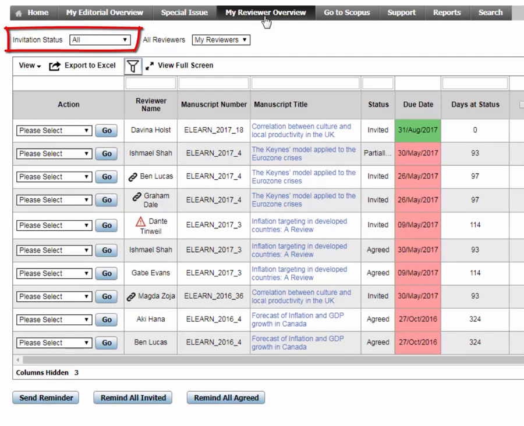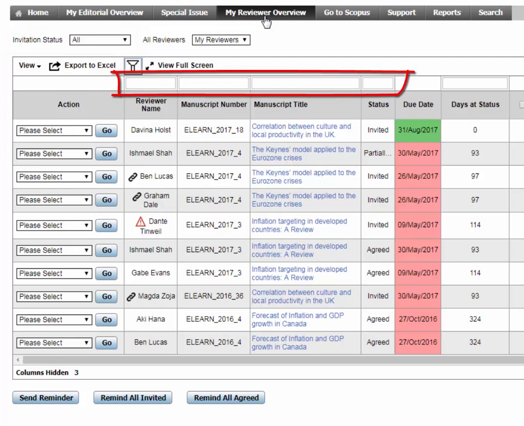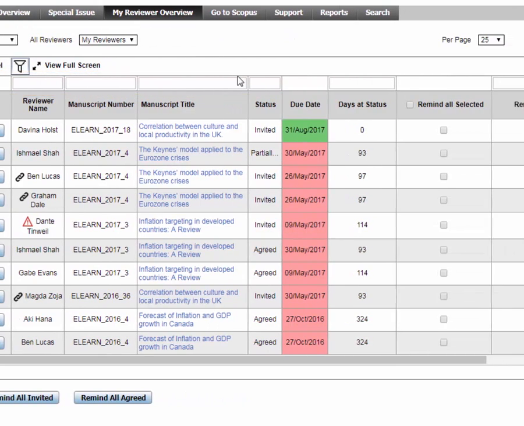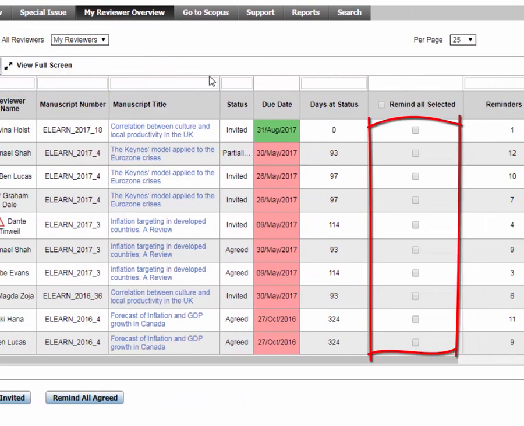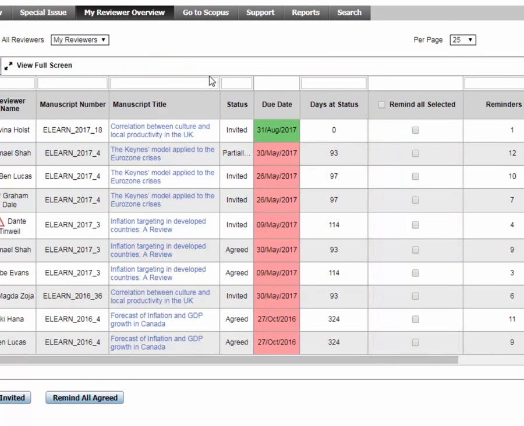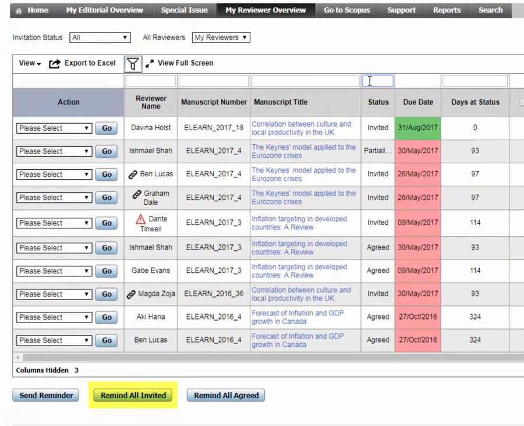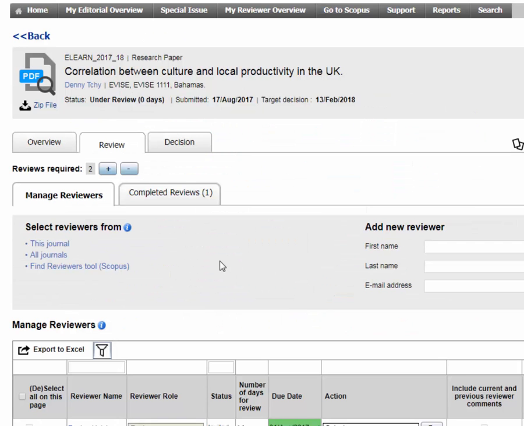Filter on the review status or search for specific reviews in the table. Then either select Reviewers to Remind or use the Remind All Invited or Remind All Agreed buttons to send reminders in one click. You won't have the opportunity to edit the reminder emails this way, but the reminder sent will be tailored to the relevant review status.